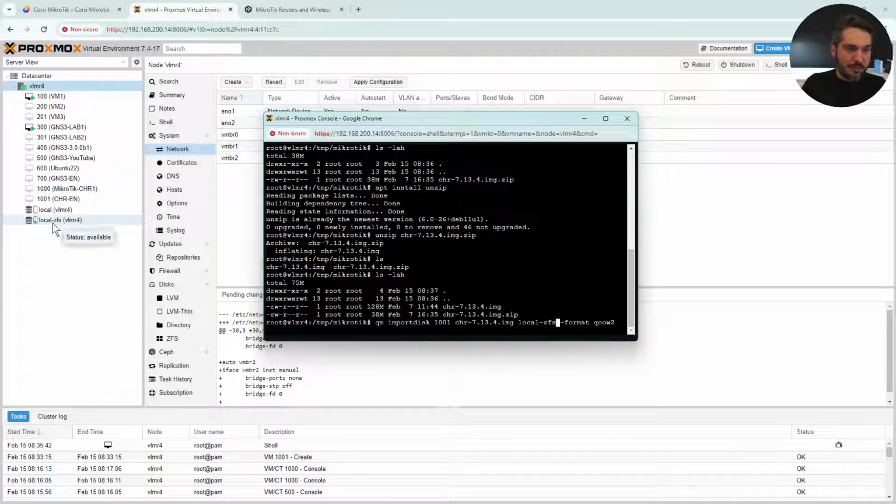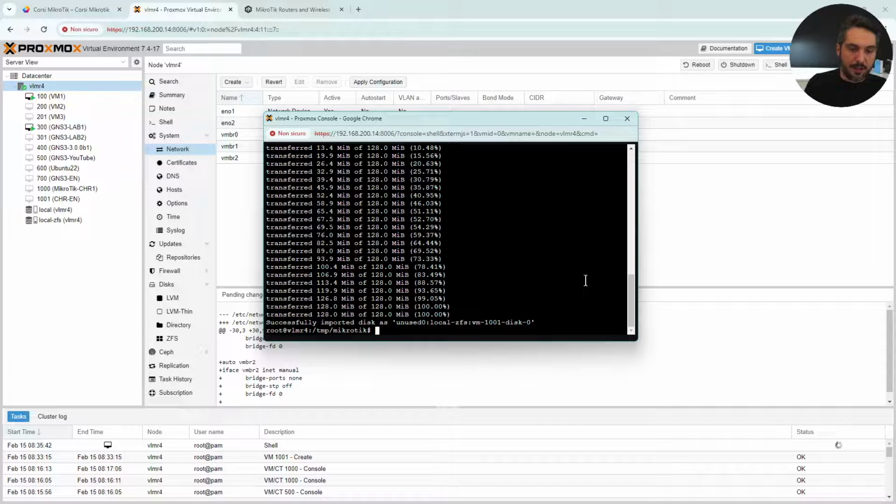In my case this is the name, local-zfs, then -format qcow2, which is the format of the disk, because when Proxmox imports the disk, it converts the format of the disk. Now I press enter, and the disk is imported.